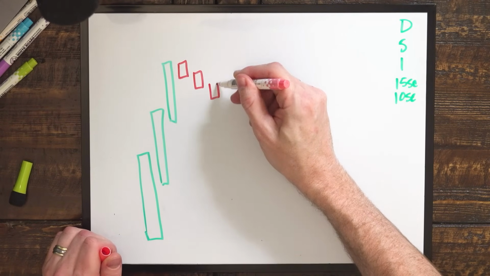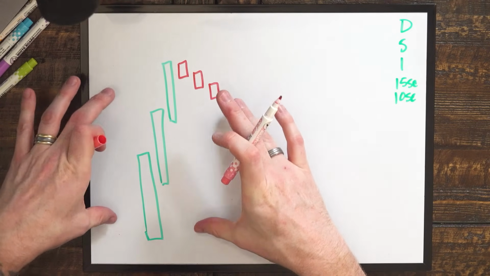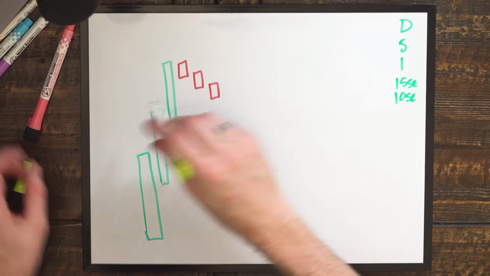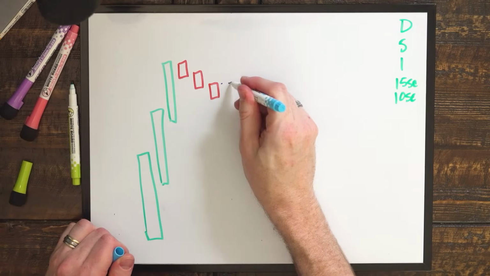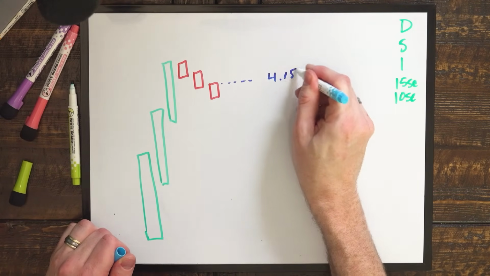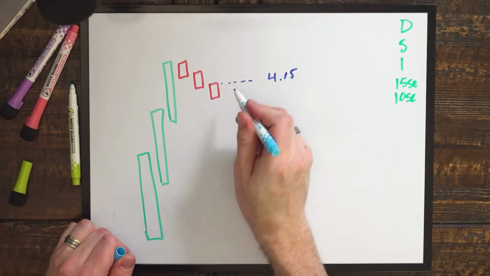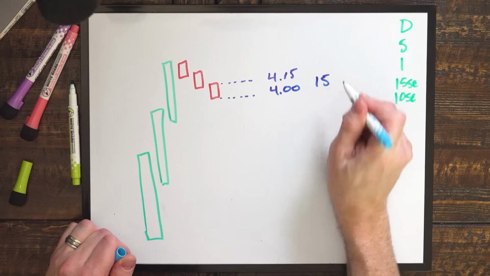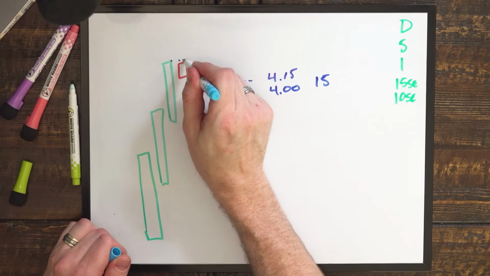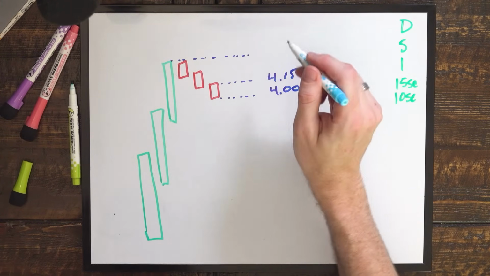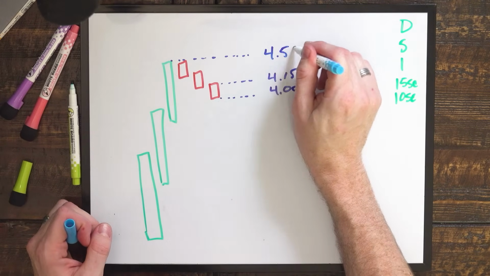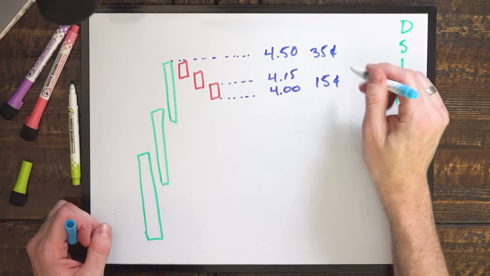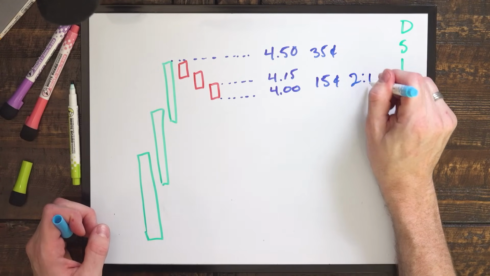Now, there's a couple of important things that we're going to talk about that make this a valid pattern. Okay, so first candle to make a new high is the entry. So let's say the high of this candle is $4.15. What's your stop? Your stop is the low of this candle. Let's say that's $4. That means you're risking 15 cents. What's the high of day? Well, that's your profit target. And let's say in this case, the high of day is $4.50. So then your profit target is about 35 cents, which in this case is a fair, reasonable 2-to-1 profit to loss ratio.